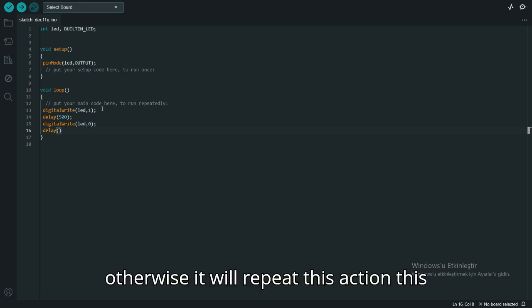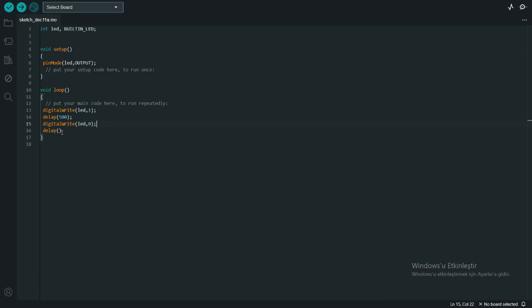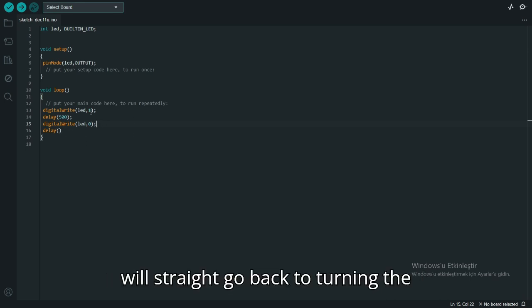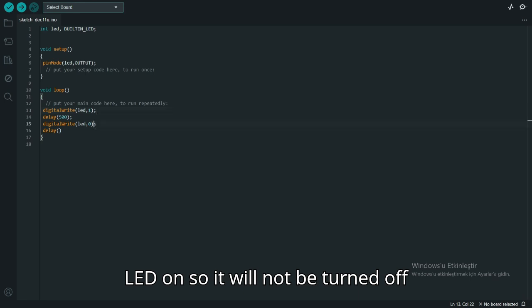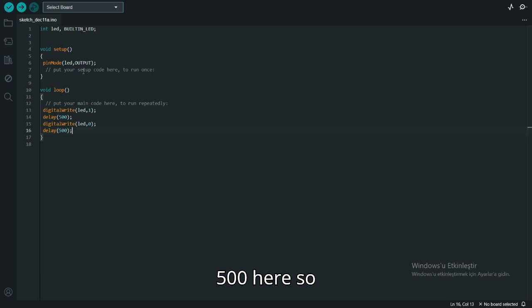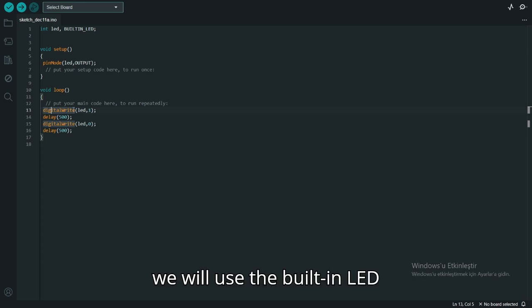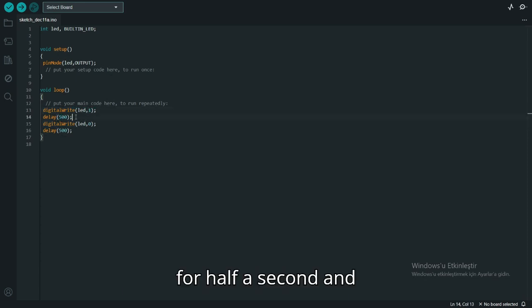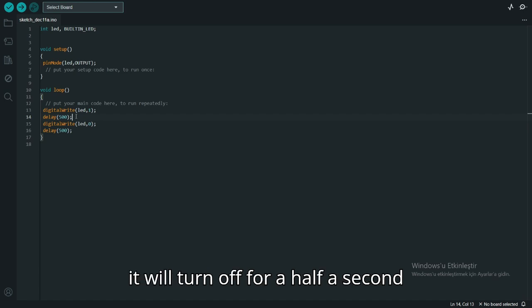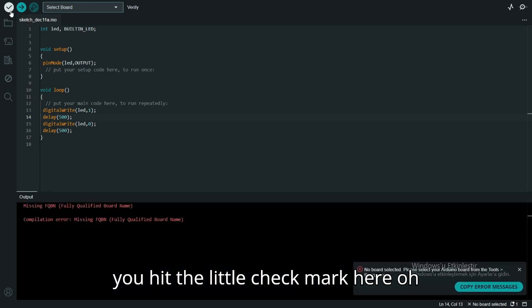Otherwise, it will repeat this action and without a delay, it will go straight back to turning the LED on, so it will never be turned off. So you have to put delay 500 here. With this program, the built-in LED will be on for half a second, and it will turn off for half a second.